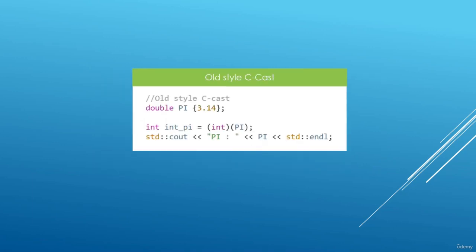There is another way you can do this. You can use old style C casts, and this is an older method which is really not safe. And the way you do this, you take whatever it is on the right of the assignment, and this is going to be our transformation. What we want to transform from is this pi here, and it's going to go to the right. And what we want to transform to, which is this int, is going to be on the left. And hopefully you can see that this is not as intuitive as what we had with static casts, but it is an older way of doing this. And I think it is kept in the C++ programming language for backward compatibility reasons.